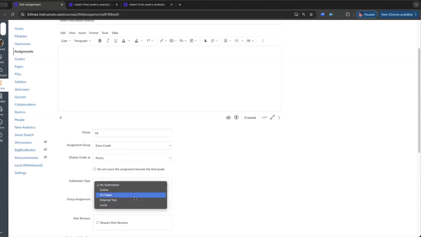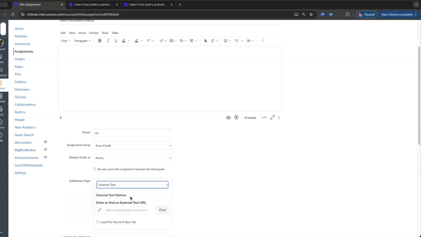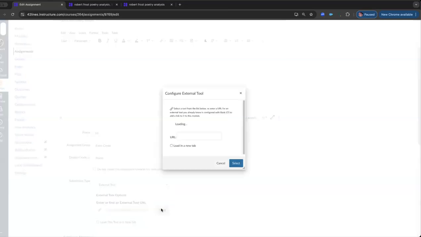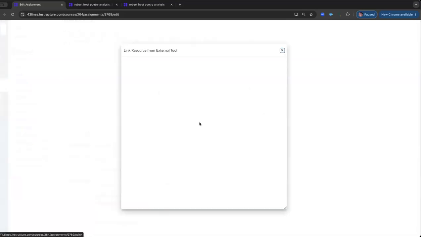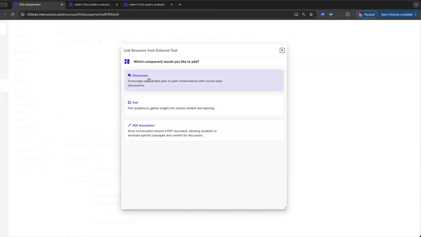When you want to create one of these, people find this a little confusing, so we are going to make this a little more straightforward. But when you're actually hooking it up to Harmonize and picking Harmonize assignment, you are still picking the discussion, because a private assignment is in fact a discussion one-on-one between you and the student. Eventually you will see another thing pop up here that says private assignment in probably another 2 or 3 months, so that you can just pick private assignment from the top level. But right now you have to pick discussion, and then I'll show you how to make it go into private mode once we are inside of the discussion.